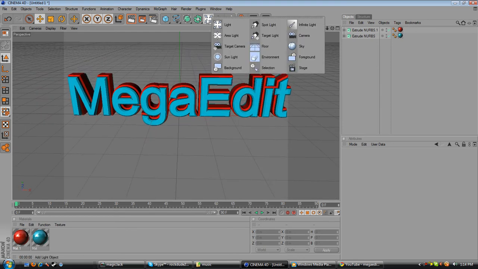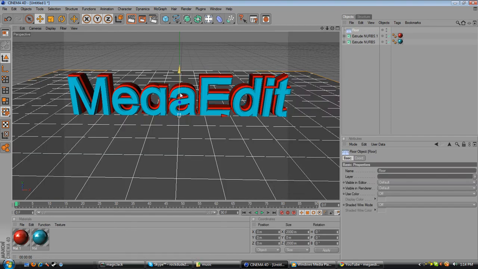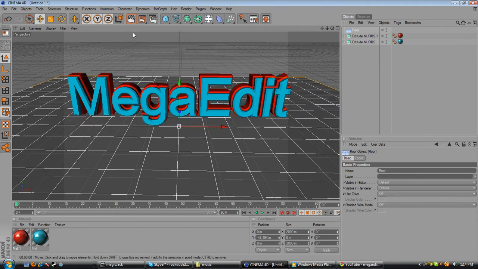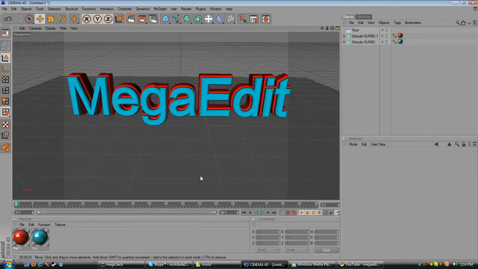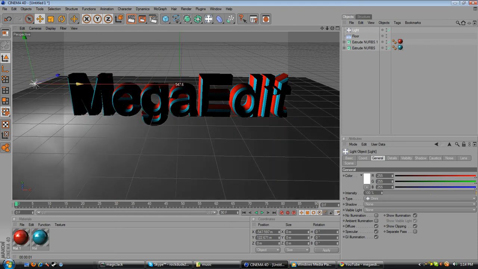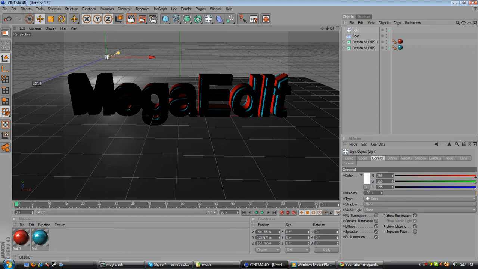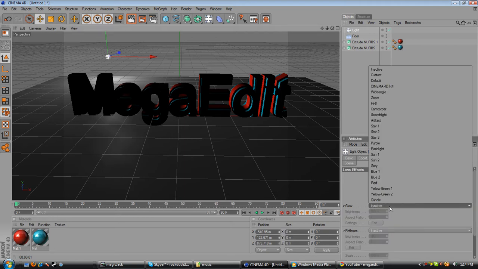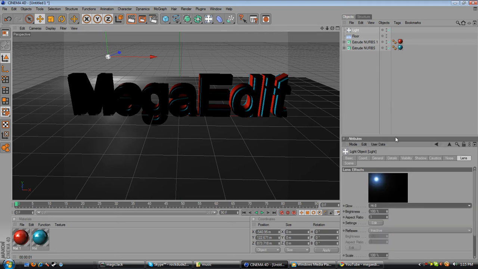And so let's just add a floor. Drag the floor down a bit. Right there is just fine. Okay, now let's add a light. Let's click and drag. Let's actually move this one back over here, I guess. Now let's click on lens. I'm going to glow and hit high 8. You can choose any of the glows that you want. I'm choosing high 8 for now.